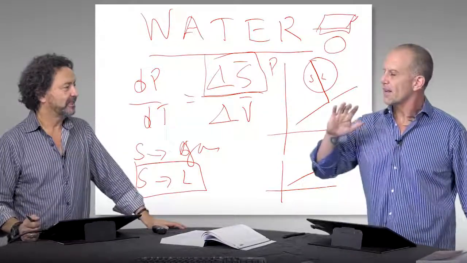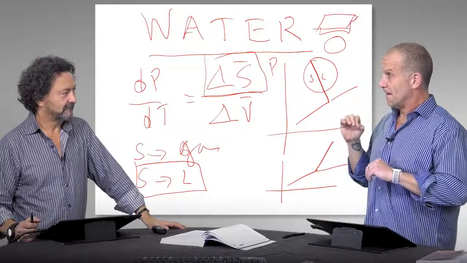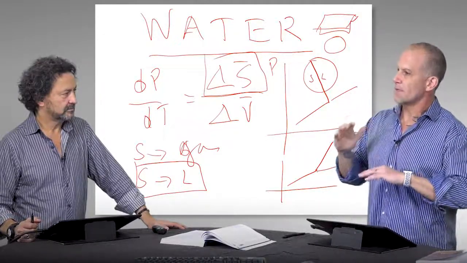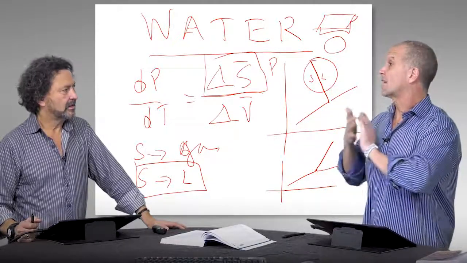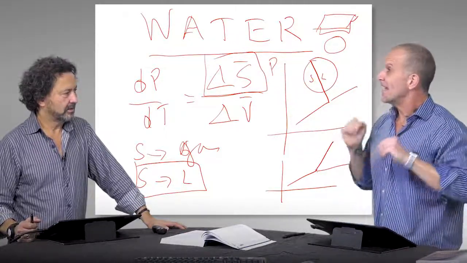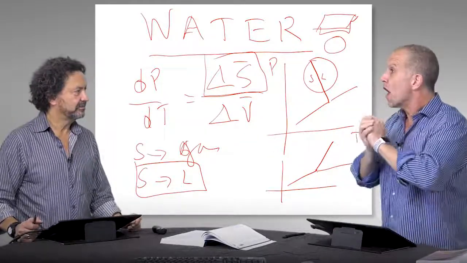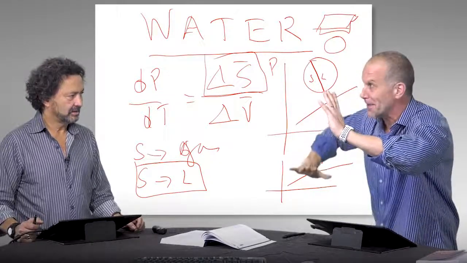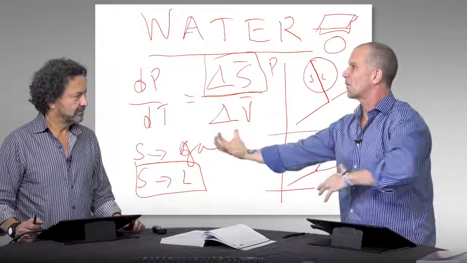If this slope were positive, it would be exactly the other way. This is another reason that a lot of people forget, too. Even if you didn't have that effect, you have another anomalous effect of water, which is that as you increase the pressure, the viscosity of water goes down, or its diffusivity goes up. In other words, it becomes more liquid-like at high pressures, up to 3 kilobars. So you can go really, really deep in the ocean, and you're actually making liquid water more liquid-like. Right.